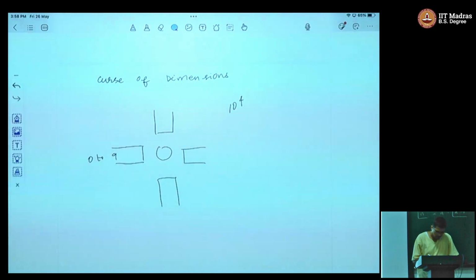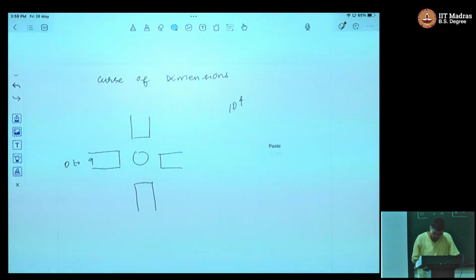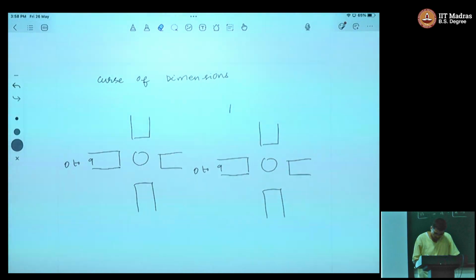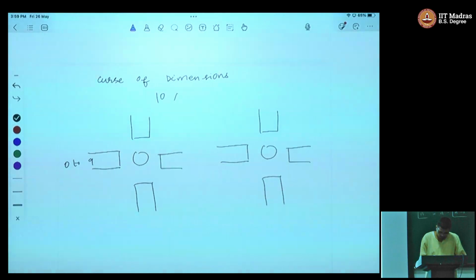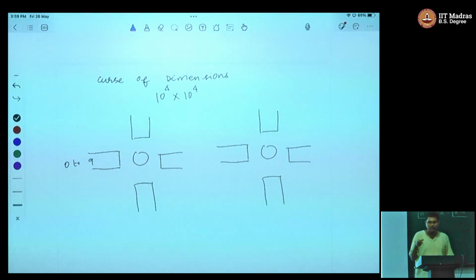Okay. Suppose I add another junction, what happens? Now put together, say if I have only 2 junctions in my entire city, how many possible combinations? 10 power 8, right? This is 10 power 4 into 10 power 4, right? If I put 2 identical things, the problem does not become twice as hard, but it becomes 10 power 4 times as hard, right? The size of the combinations that you are supposed to look at simply blows up very fast.